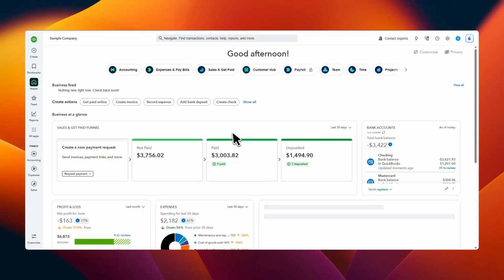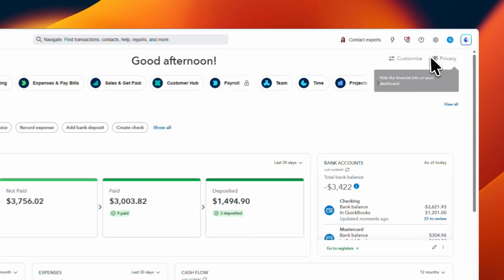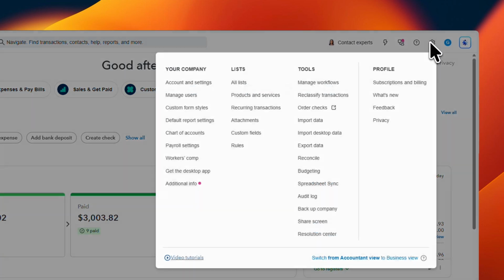In today's video, I'm going to teach you QuickBooks Online, how to edit and delete a balance and delete a bank account. If you need to correct an opening balance in QuickBooks Online, or you want to remove a bank account you no longer use, this process is actually very straightforward. I'll walk you through it clearly so you can make the change with confidence and avoid editing the wrong account by mistake.